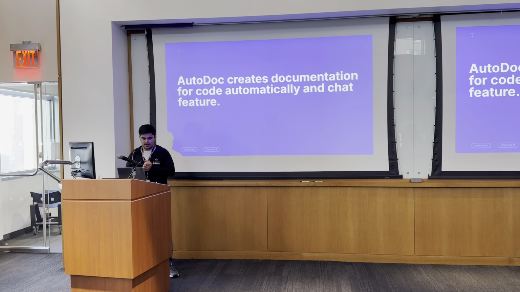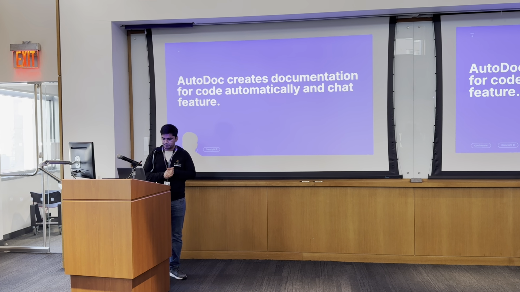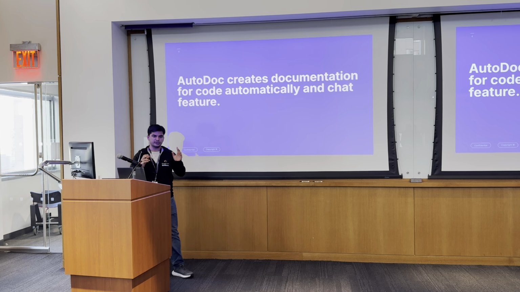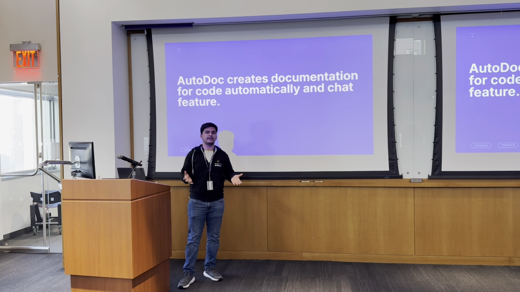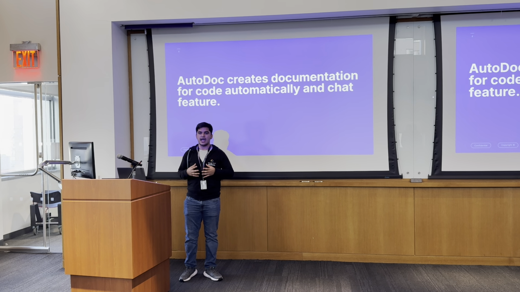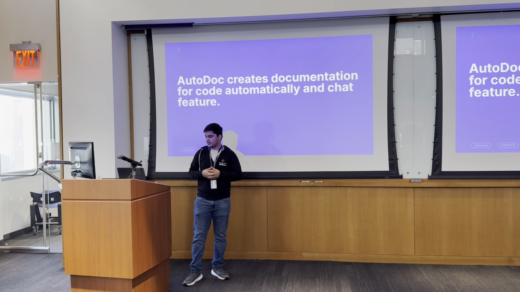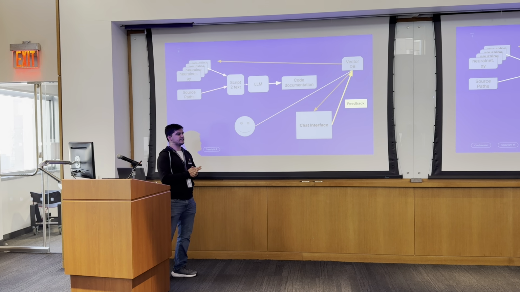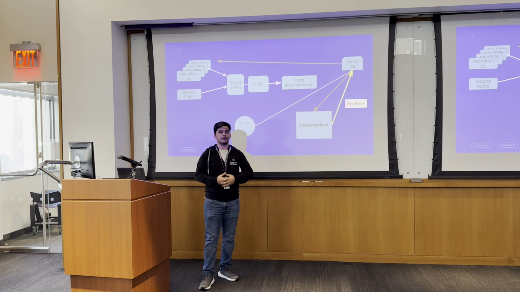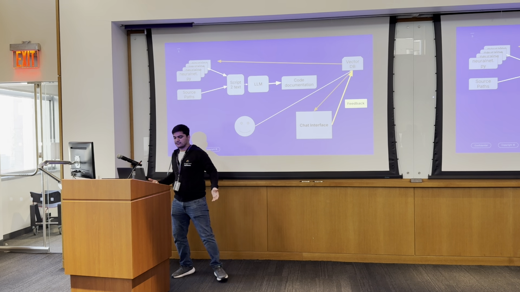So I came up with an automated pipeline to create documentation for your code. It does two things. The first thing is that it creates documentation automatically, and the second thing is it gives you a chat interface to interact with that documentation and all your scripts. Basically you can ask it anything. So it gives you an easy way to navigate your entire code base. You can ask it, tell me where the script is, and it will tell you where that script is.